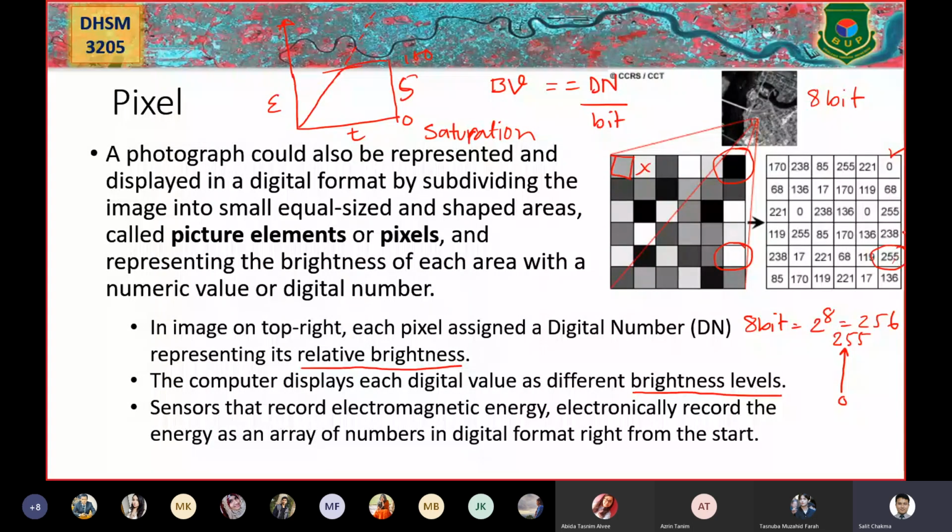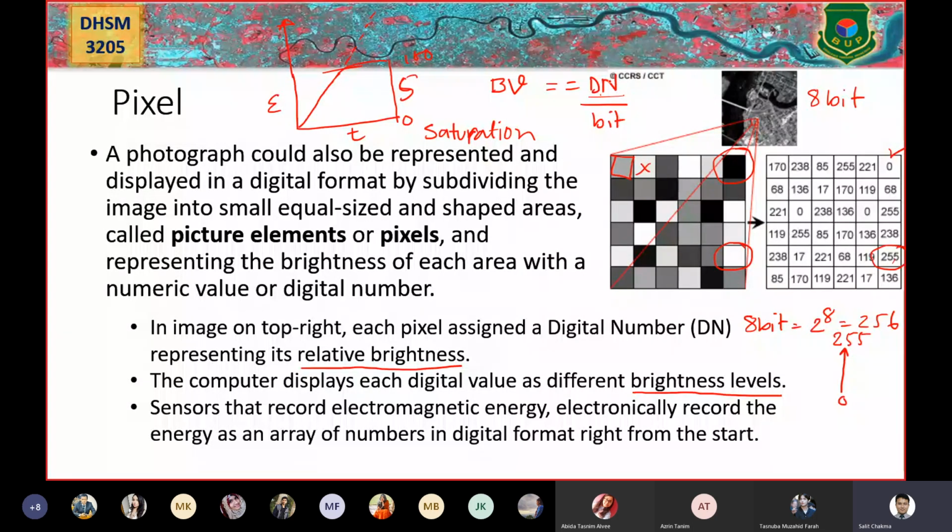So it records these numbers, and then when we turn these numbers into a representation, just like GIS, in raster we have multiple values, and we are representing these values using different colors or different intensity of the same color. So in this case, it uses different intensity of the same color, which is known as brightness values. So brightness values in turn depend on digital number, and vice versa. Digital number also gets represented with the brightness values.